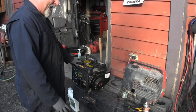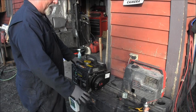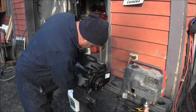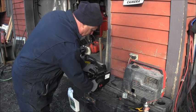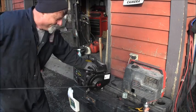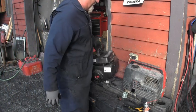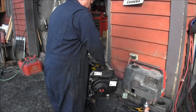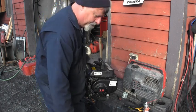I drained a little of the gas. I can't tell if it's got water in it, but it looks cloudy, so I'm guessing the fuel's contaminated. I got the fuel off right now, so none's getting in there, so that should be just Tri-Flow. Let's see if she'll pop. Yep, she did. She popped a little. So I'm going to continue to drain the fuel out of this thing. First thing, I'm going to turn it right upside down, see how much I can get out.